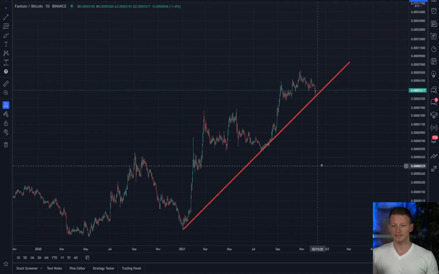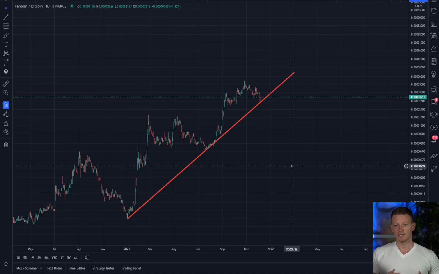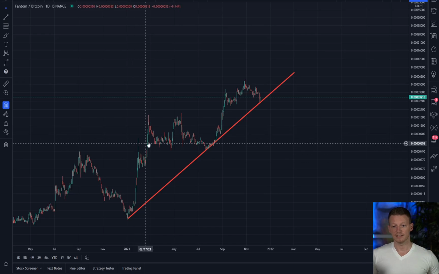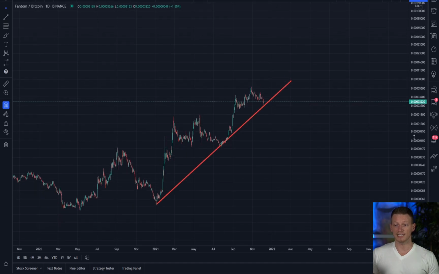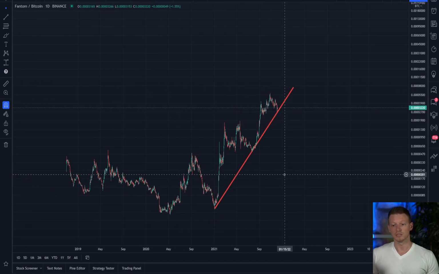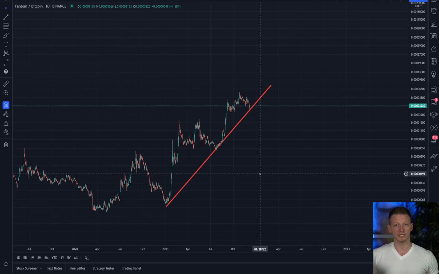Now, what this means is that if you suspect that Bitcoin will move up over time and Fantom continues this trend, particularly if it moves along this trend line, if you suspect that Fantom will continue to outperform Bitcoin, which I do, and if Bitcoin continues to move up, then we will actually see new highs against Bitcoin as time goes on. Which is interesting, because a lot of coins and tokens are not near their all-time high against Bitcoin at the moment, in spite of Bitcoin going on a major slide as of recently.